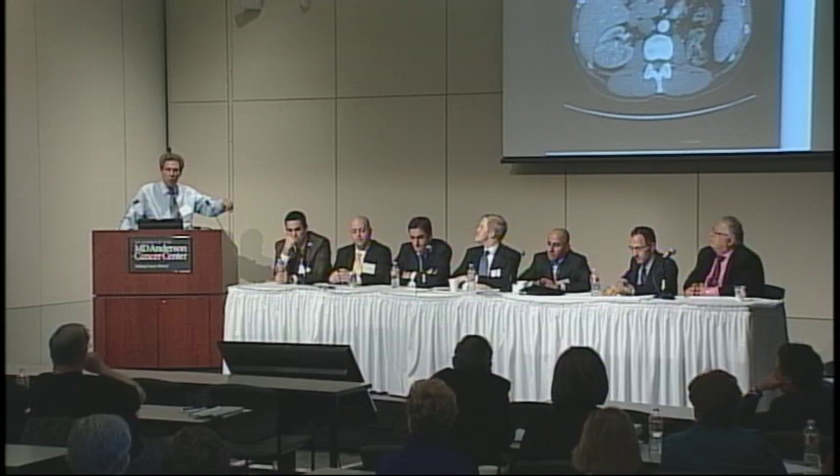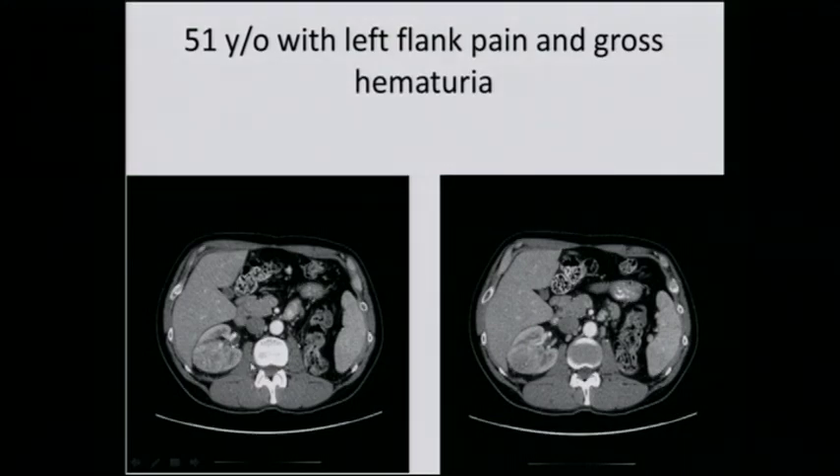I think this is important for the audience to see — all of these physicians either work together now or trained by the same people, and you can see the variation in their predicted risk of losing that kidney. I personally thought when I saw this patient that he was going to lose his kidney, because this tumor goes right up to where the vessels are entering the renal sinus. I said his options were radical nephrectomy with dialysis and possible transplant two or three years down the line if disease-free, or we could try targeted agents to see if we could get the tumor to shrink.